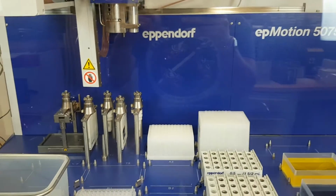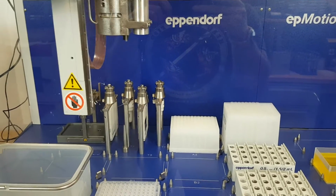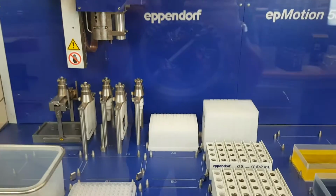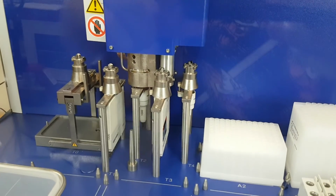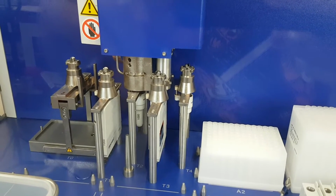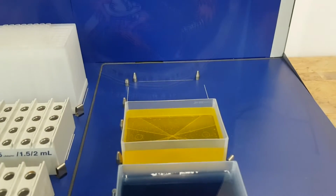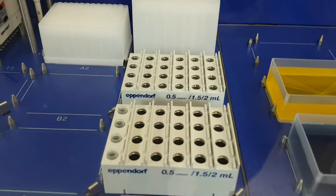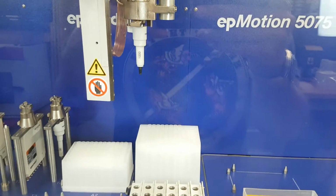So now it's been instructed to wait until the temperature is reached, which it is. So this is now ready to start the demonstration. The first step of the demonstration is the 1000 microliter pipette head is going to be used to pipette some of the yellow liquid into the 4 tubes here. Each one is going to get an equal amount of yellow water.